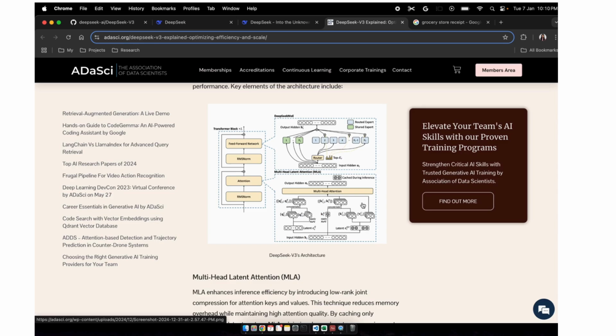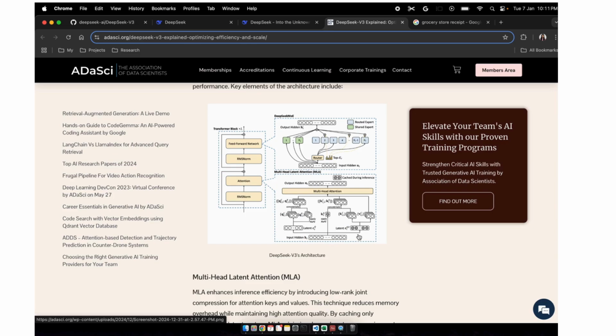And we have latent queries. Here you can see latent queries, keys, and values, like Q, KV. These are the clues each detective uses. Queries are what we are looking for. Keys are the potential matches or hints. Values are the final answer based on the match between the query and the key. And at last we have RoPE, which is rotary positional encoding. That layer ensures that the order of words or data is taken into account. It's like keeping track of the sequence in a story so that it makes more sense.